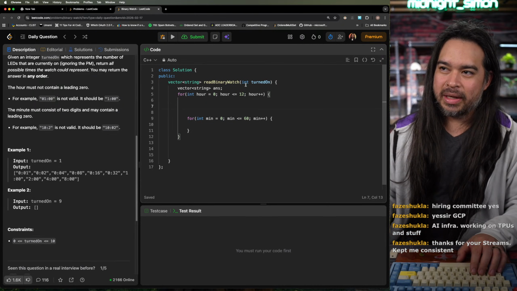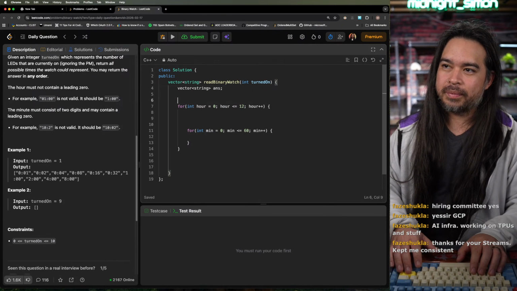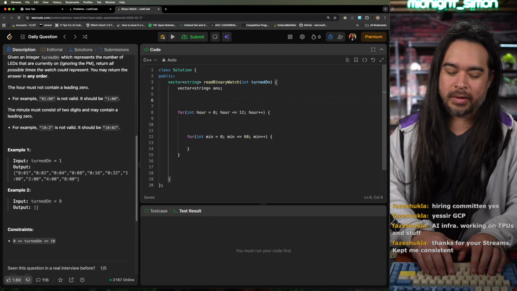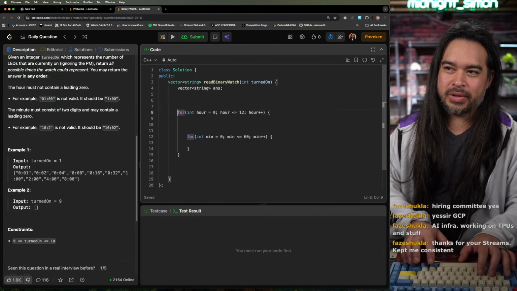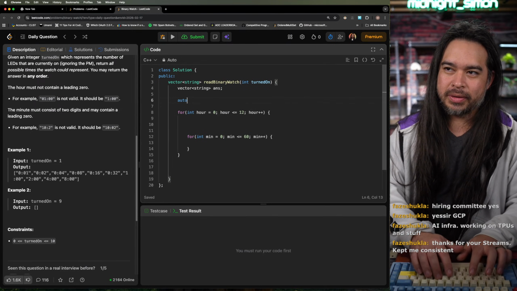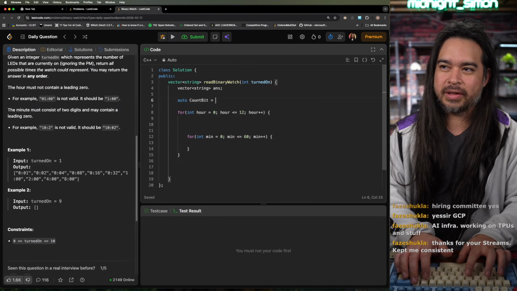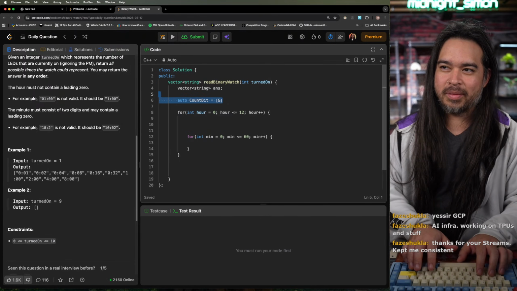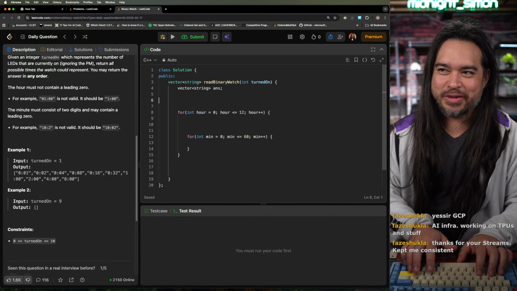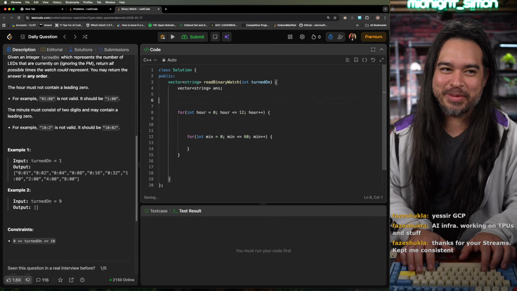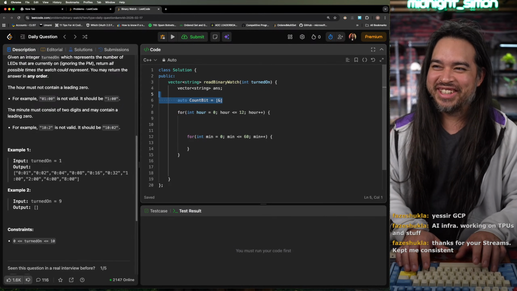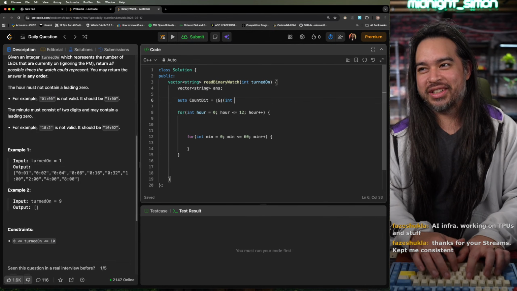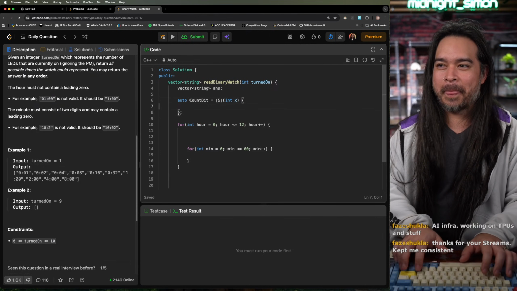Or should we make a function? I'm gonna make my own function, because why would I make my own function when I can just do the pop count? Nah. I'll make my own function, man. Here we go.